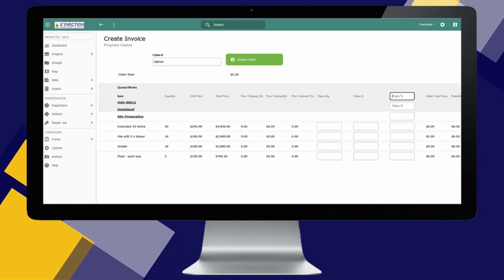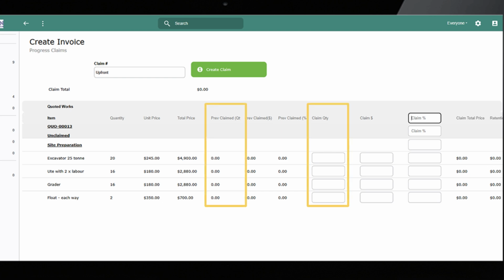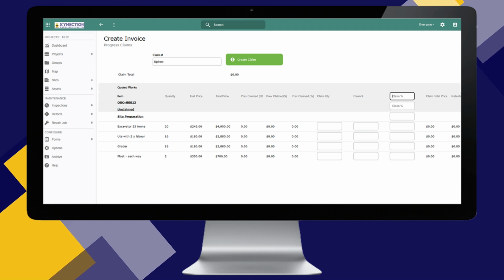To enter the claim quantity, start by reviewing the completed work. For quantity-based claims, the system automatically updates the item completion quantity based on the jobs entered, displaying the total completed quantity for all unclaimed jobs. This approach streamlines the entry of claim quantities by consolidating all job totals efficiently.